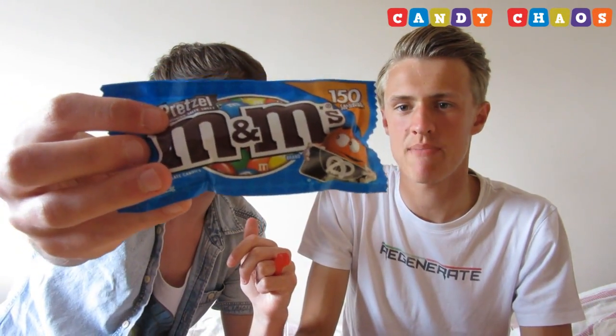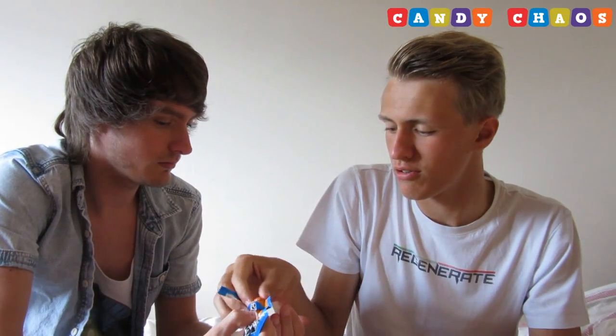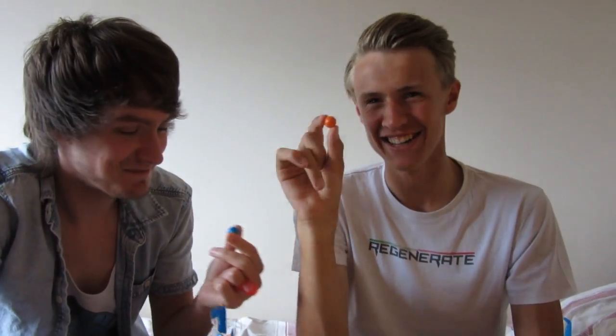Anyways, next we have pretzel M&M's. When I first saw it, I thought it was the crunchy ones. Alright, let's try it. Mostly packages normally have a place where you just straight up open it. Pretzel M&M's. Oh, I've got an orange one. They are massive. You're going to go for a blue one. Right, here we go. Wait, are you not going to smell it? I don't know, a bit straight through the pretzel. You can taste the normal ones which have the nuts in? Yeah, you can taste it, right? It doesn't feel like you've got a pretzel in it.